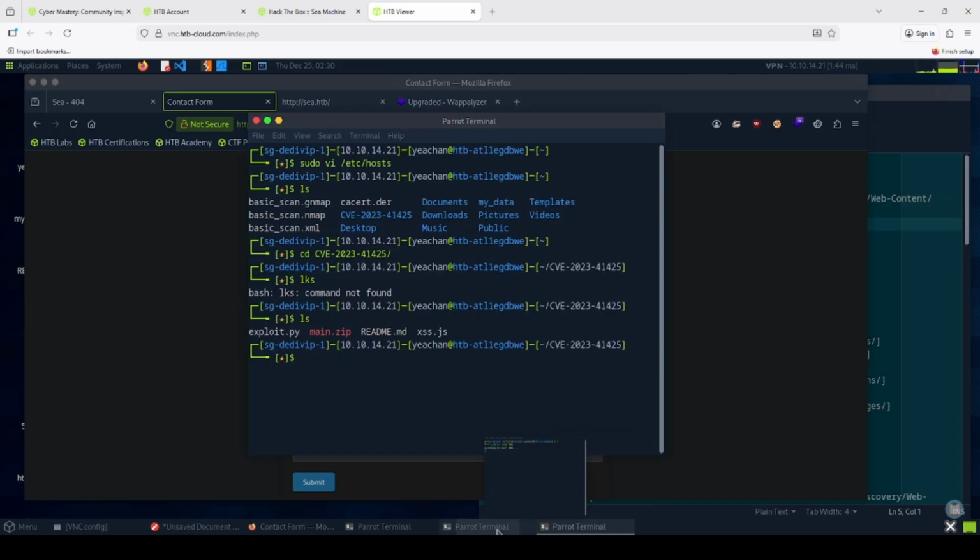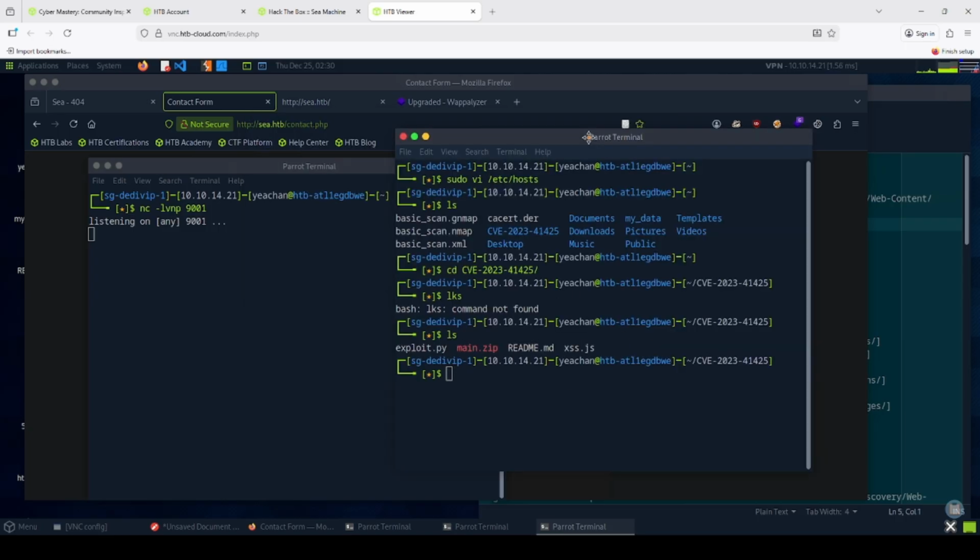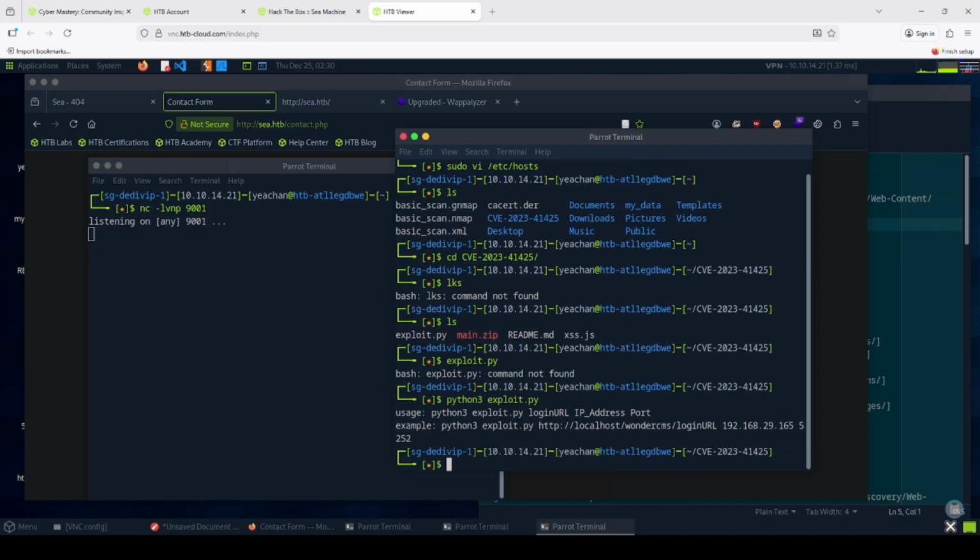So we can run this command again, like python exploit, python3. I like to set this.